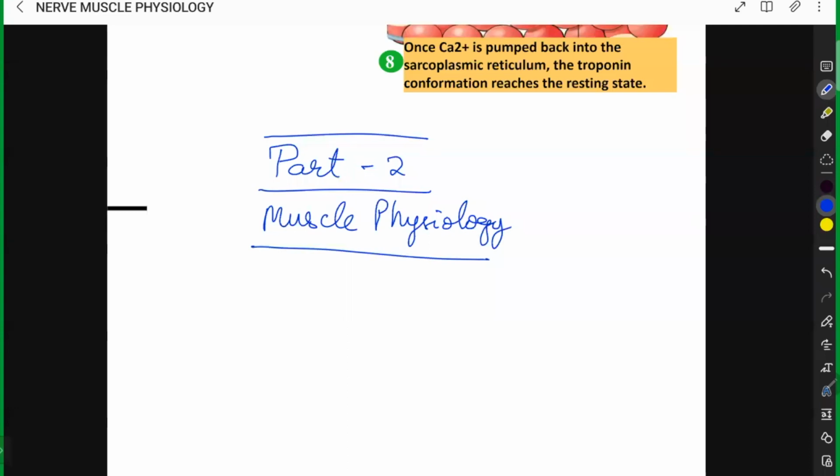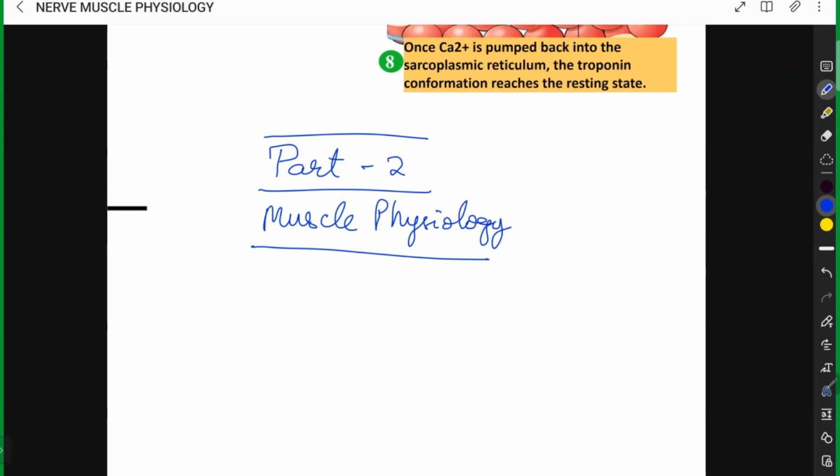So welcome to the part 2 session of your muscle physiology. To begin with, we have already spoken about the basic structures of actin, myosin, troponin, tropomyosin. Then we spoke about what the actin head and myosin head are, how the interaction occurs, what the sarcoplasmic endoplasmic reticulum calcium ATPase is, how contraction occurs, how relaxation occurs, everything we spoke.